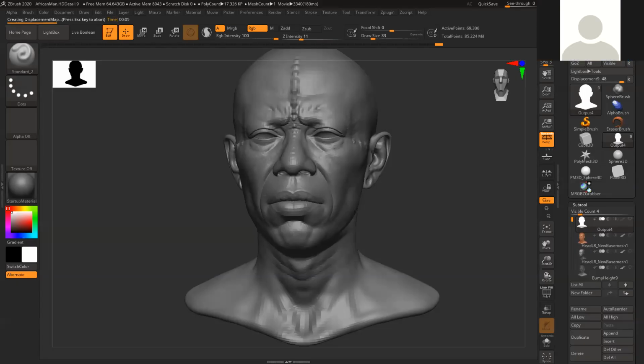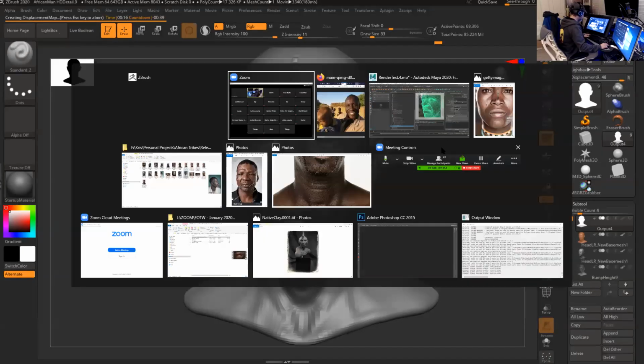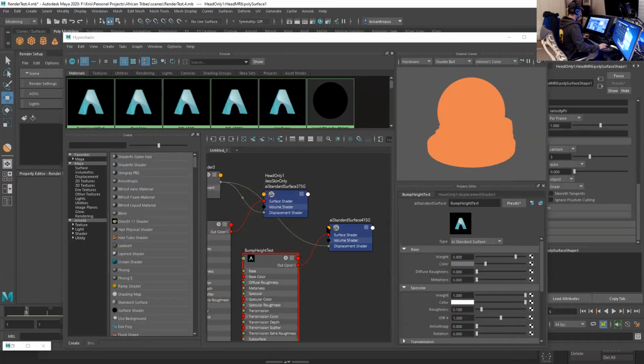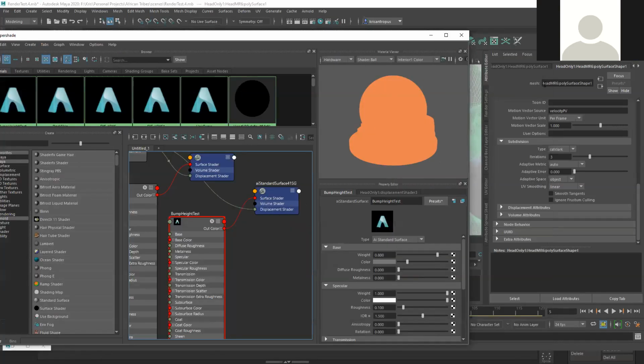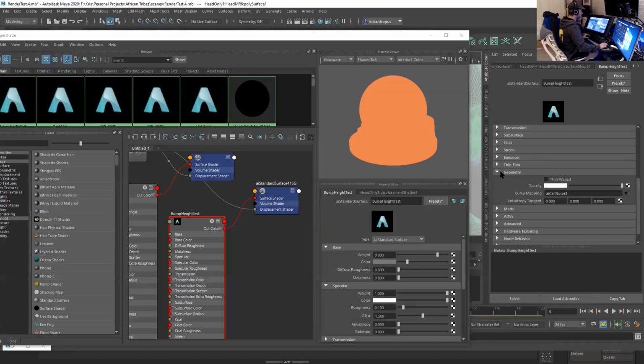So how can you explain again how you mix the displacement map and the bump heights on the shader? Because I didn't quite get that. Okay, yeah. That's an easy one. So the way I had it before, remember, I started with a brand new shader, right? And with a brand new shader, the only thing I plugged in was the bump height. So I went all the way to geometry, and then I clicked the bump mapping, clicked the little checker that was in there, and then I assigned a texture from Arnold.